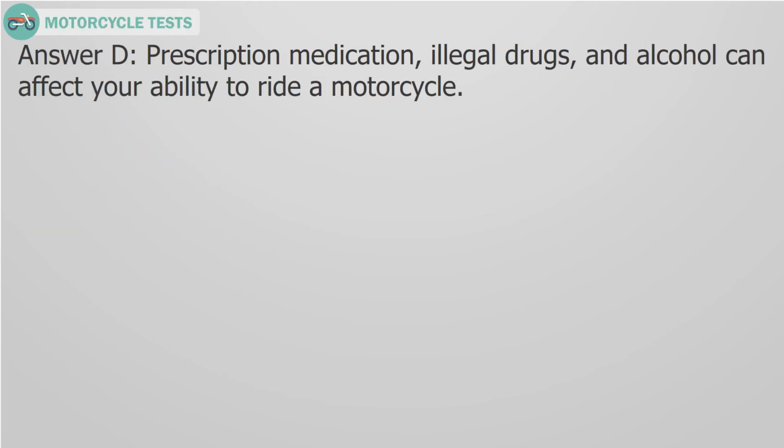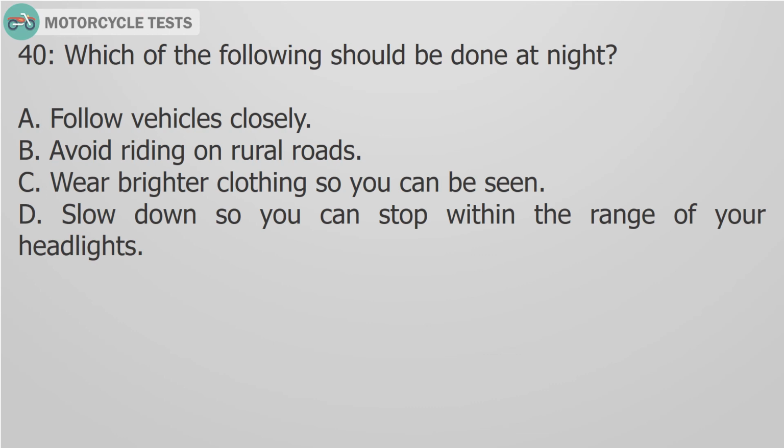Answer D. Prescription medication, illegal drugs, and alcohol can affect your ability to ride a motorcycle. Question 40. Which of the following should be done at night? A. Follow vehicles closely. B. Avoid riding on rural roads. C. Wear brighter clothing so you can be seen. D. Slow down so you can stop within the range of your headlights.